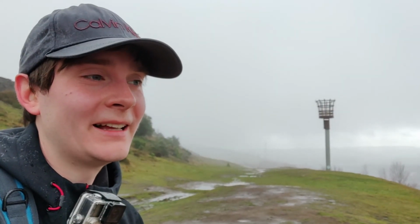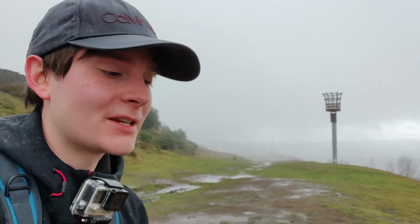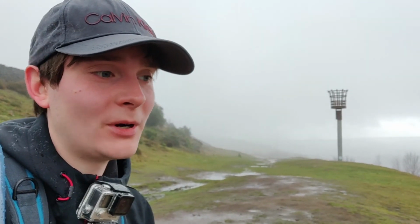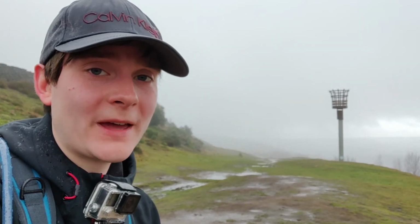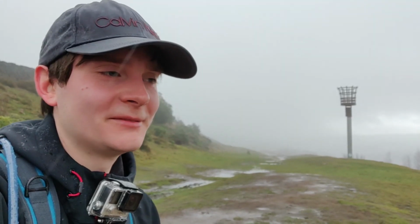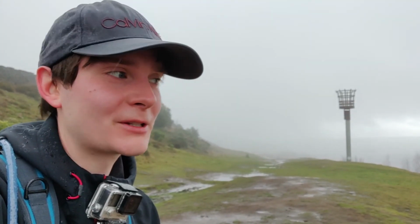This is Beacon Hill, and it's a great place. You saw that I had to walk uphill a little bit again, so that was another killer, but it's called Beacon Hill. What do you expect? It's on the top of a big hill. This is where the beacons are lit, if you're a fan of Lord of the Rings.